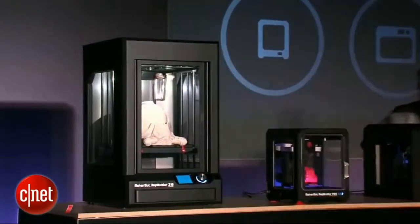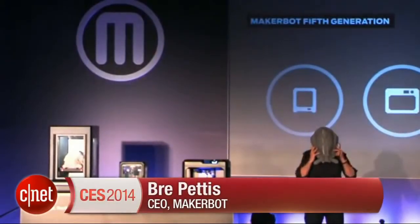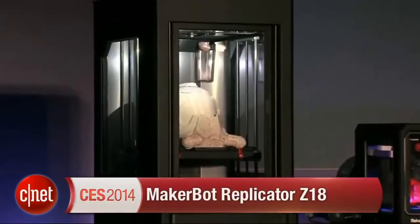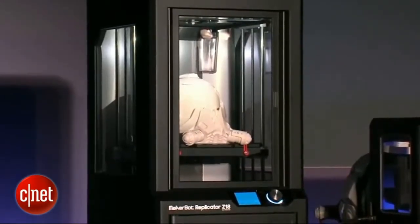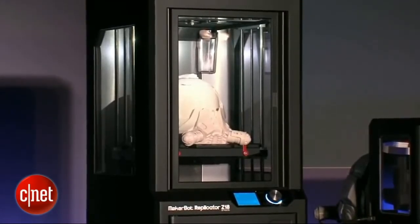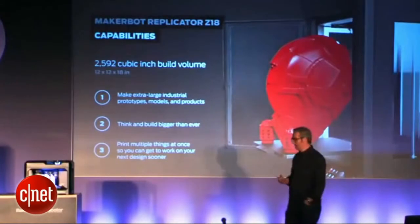So, if you've been wanting to make something big, like a crazy space helmet, you can't complain anymore. This is the MakerBot Replicator Z18. You can make things that are 12 inches by 12 inches by 18 inches tall in this machine. So, 2,592 cubic inches. In our manufacturing facility, we're going to use this to make jigs and fixtures to make MakerBots.